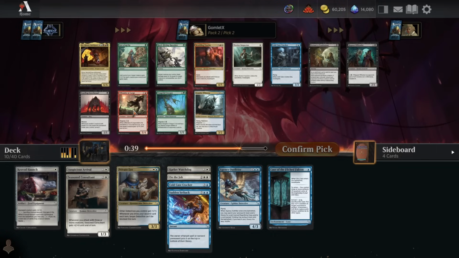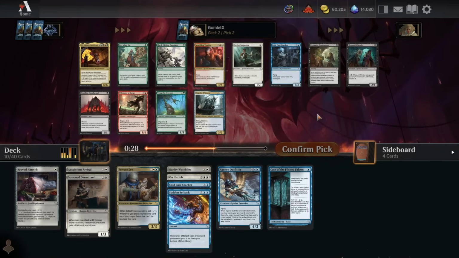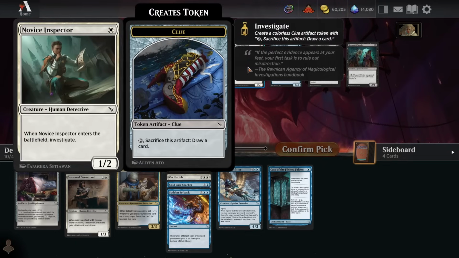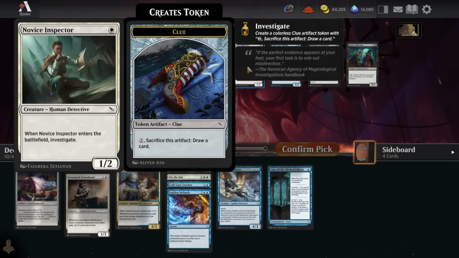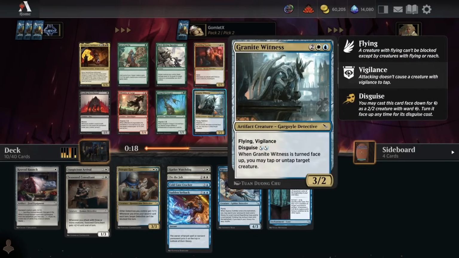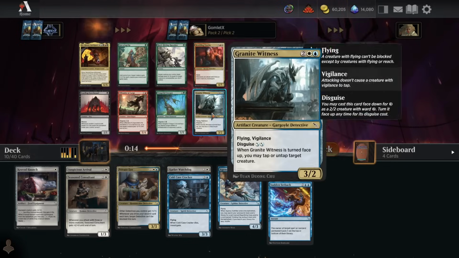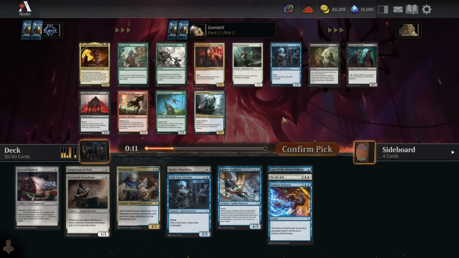Pack 2, pick 2, there's the 5-color Niv-Mizzet. That's really hard to get to in this format. There's not a lot of mana fixing. No dual lands at common or uncommon. They're all at rare. There are some common lands that can get a mana of any color, but not a lot of them. So we've got Novice Inspector for just a really efficient detective that gives us a clue for great value, or we've got that Granite Witness, which is incredible to flip up later, or just hard cast as a great flying threat.